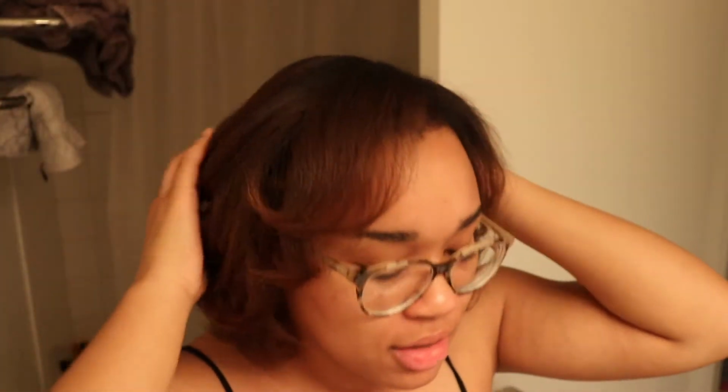I think the next time I straighten my hair, I will use more heat to get a sleeker look. But I did like the volume and stuff that I had with this style. Also, the next time that I do this, I'll focus more on my ends so they won't look as frizzy. But I just really wanted to make sure that I didn't give myself heat damage, so I wanted to be safer with the heat that I was using.